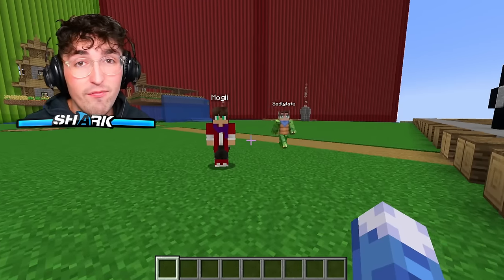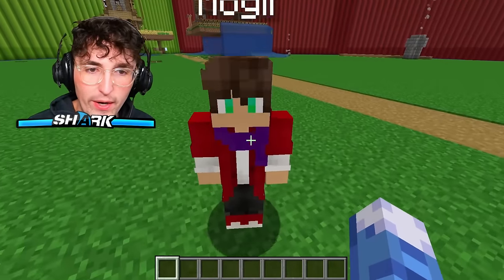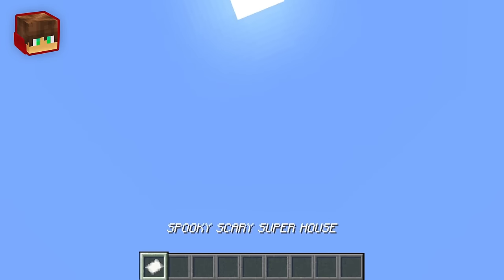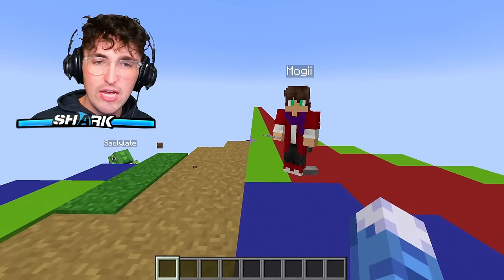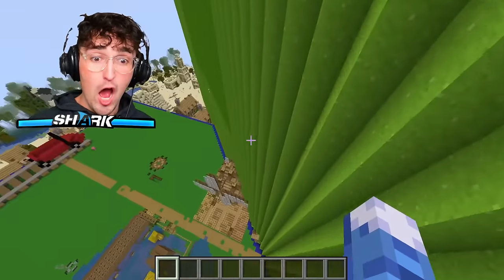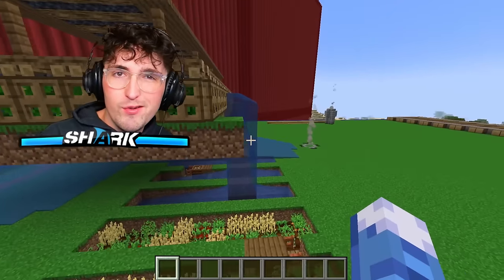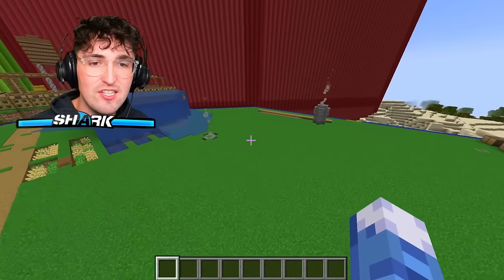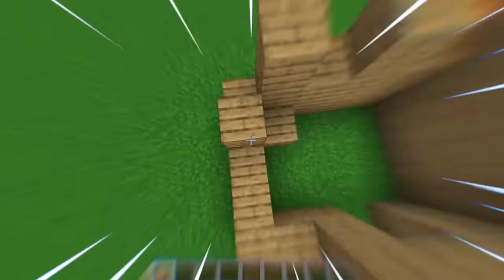Don't worry. We have the final round, gentlemen, and I think it's only fair that Mogi picks what we're doing. What is this? It's a spooky, scary super house. Spooky, scary super house. I'm getting the shivers already. Ladies and gentlemen, good luck. Oh, a scary house. You see, the village was cool, the train was cooler, but the house is the scariest part. Now, it's when all the nightmares begin.